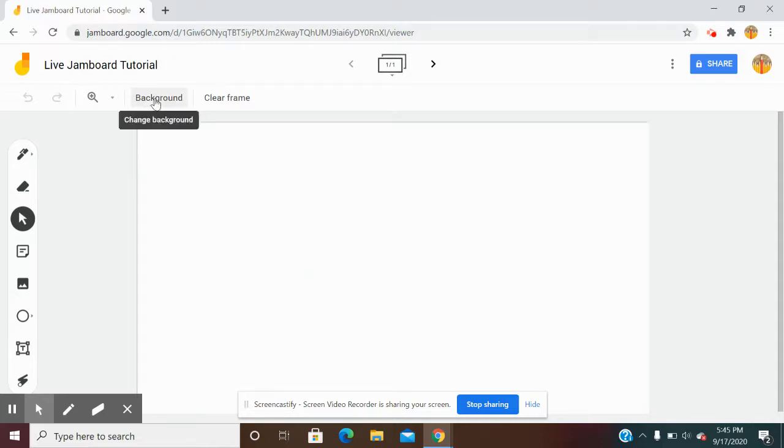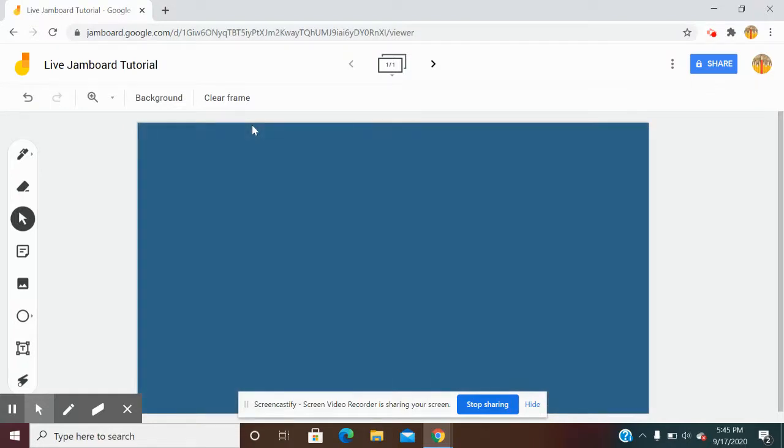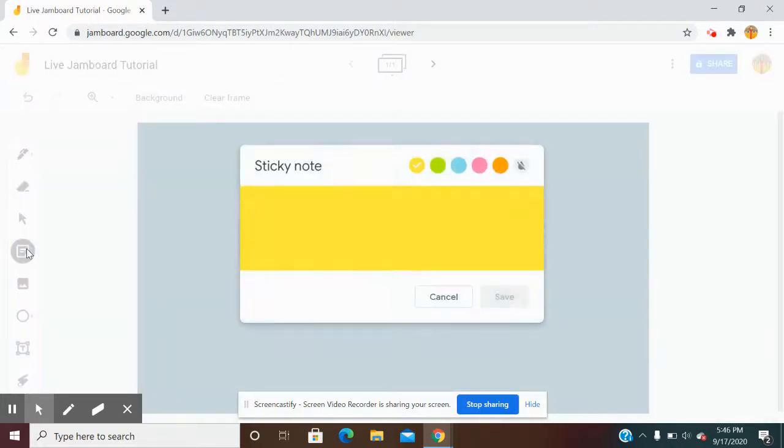Then you're going to come here to the background option and click on it so you can select your background. I'm going to go with this blue here for today. Also here on the left hand side, there is a menu option. You get to select a pen, an eraser. Here there's an arrow that helps you select things. I haven't really used this one much, but one of my best favorite things that I use a lot is here the sticky note, adding an image through this icon here. You can add a circle, you can add a text box. So I'm going to select a sticky note and show you how it's done.